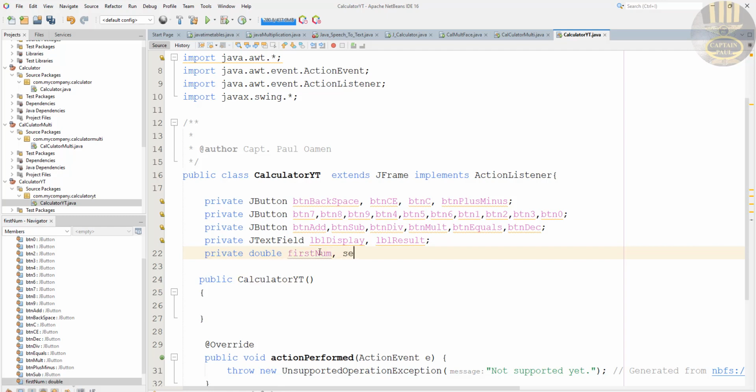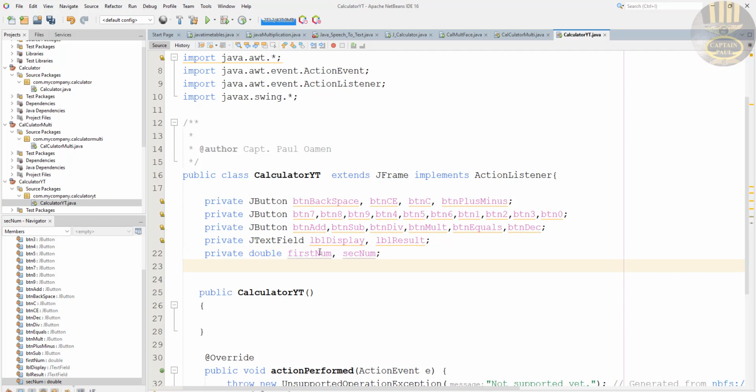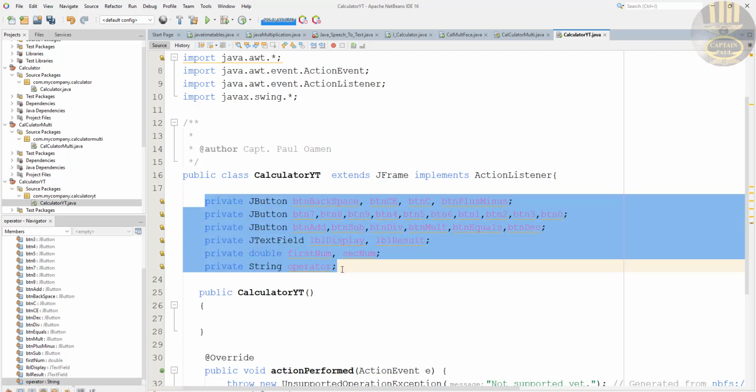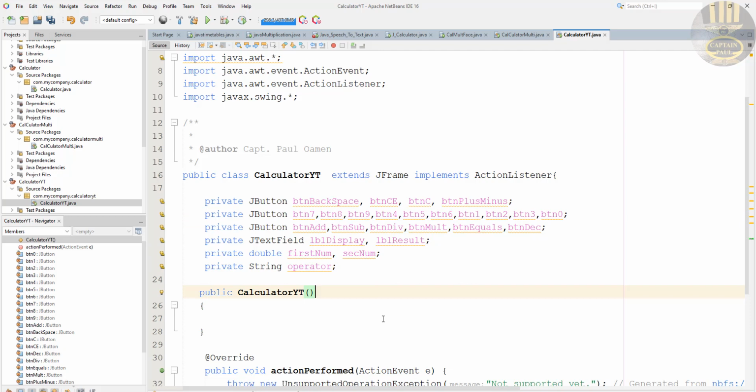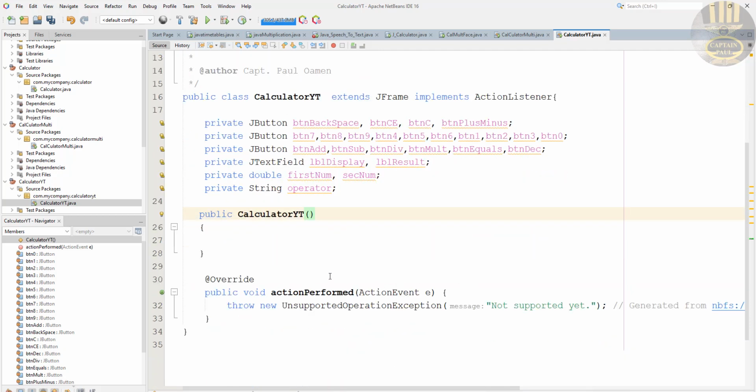I can just enter second number in there as well. And finally, I'm going to create a string that takes in the operator. I'll just call that operator. There we go. So all the required variables are in place.